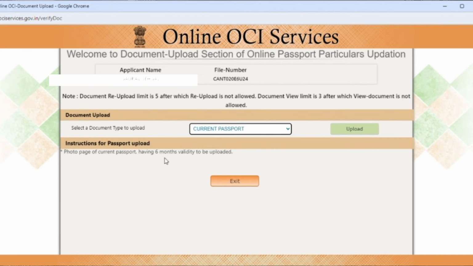Once you upload it and submit this application, you get an email from OCI services saying that your application with this number has been successfully submitted and your document has been uploaded. Now you just wait for their confirmation email, where they will tell you if your OCI card has been updated or if they need more information.